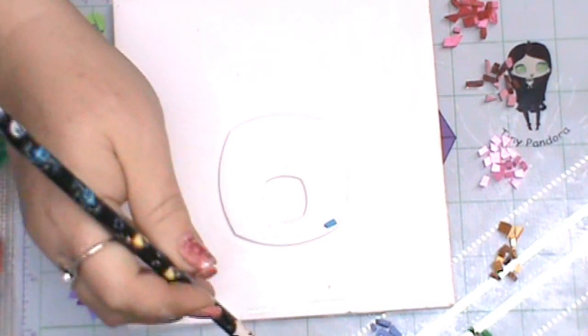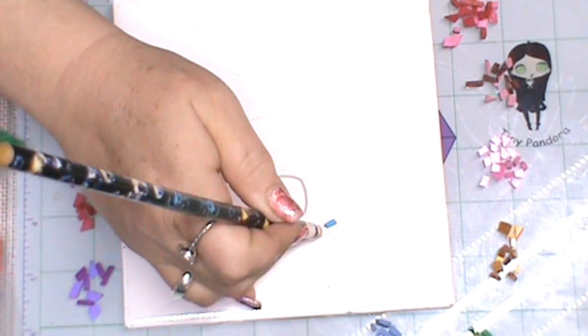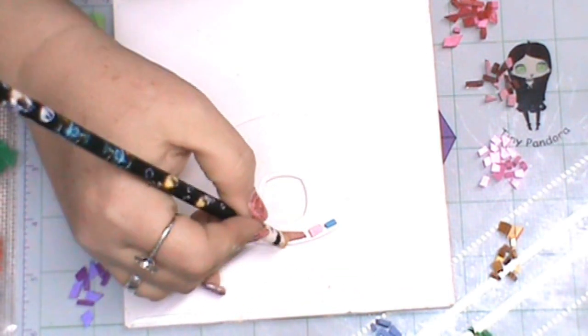And I'm just going to place them anywhere that I feel happy about. And you can arrange them any way you like. Keep a little bit of space in between each one. You can do a little space or a lot of space. This is your creation, so do it any way you like.